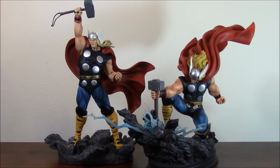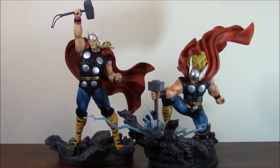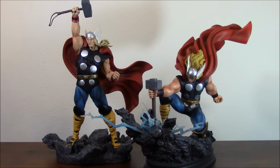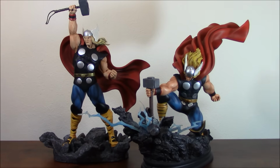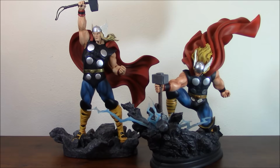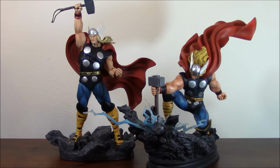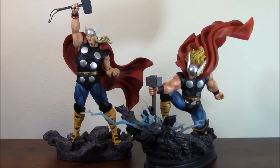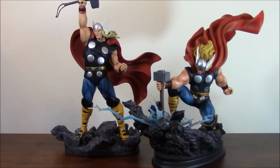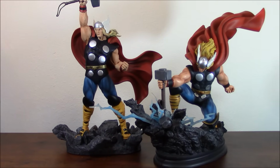Right, I've seen on the forums, I think mainly on Statue Marvels, people posting their pictures. Some of them are comparing with other Thors. In this case, I've seen people pairing it with the action Thor from Bowen. I've seen them pairing it with the classical museum pose from Bowen. They are both magnificent pieces. I haven't seen one comparison with the Kotobukiya one that I own and that I like. And actually, I do own it now.